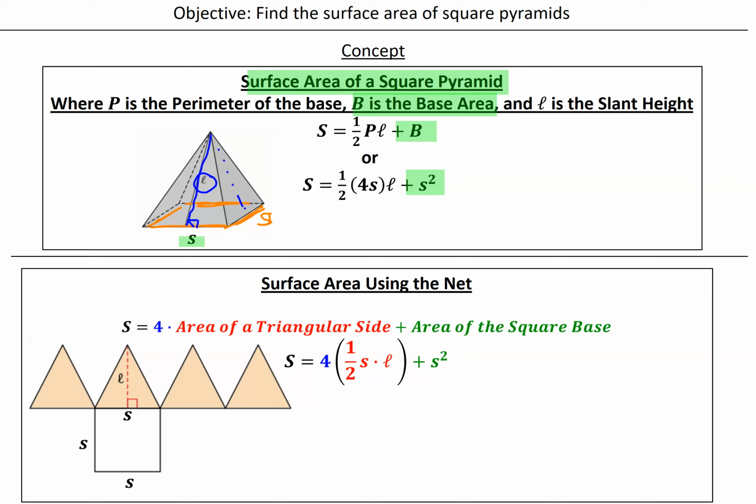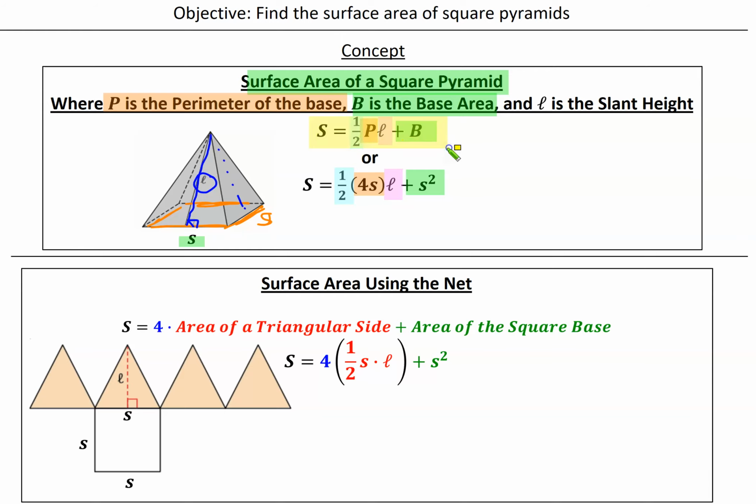or if you want to calculate them more quickly, maybe all at once, similar to what we did with our prisms, you can take the perimeter of the base. That's what we're looking at here. So P is the perimeter of the base, which is the square. So we'd be adding up 4 S's, or taking 4 times S. And then that would be times the height of all 4 of our triangles, which would be our slant height L. And then multiplying by 1/2 as the factor of the area of a triangle, or dividing by 2 if you prefer. So that's looking at it in terms of a formula.